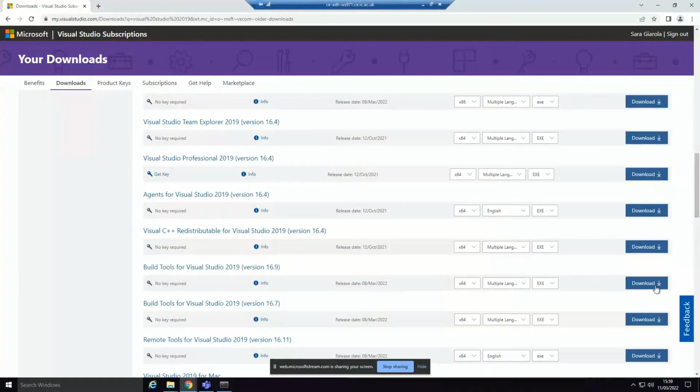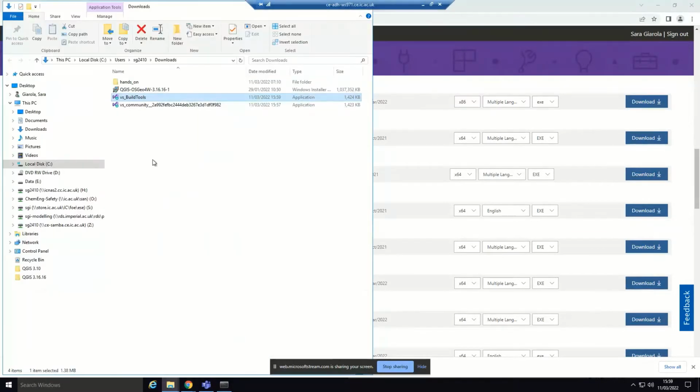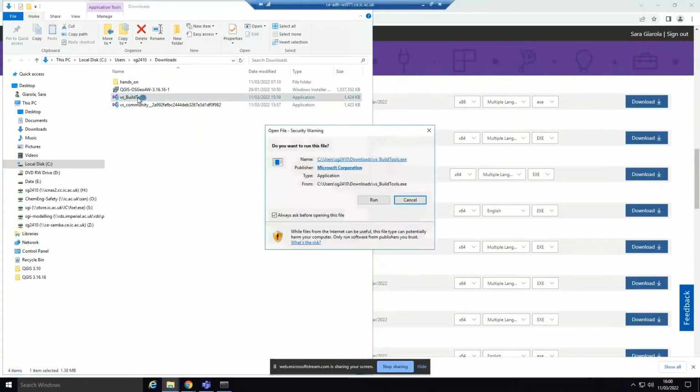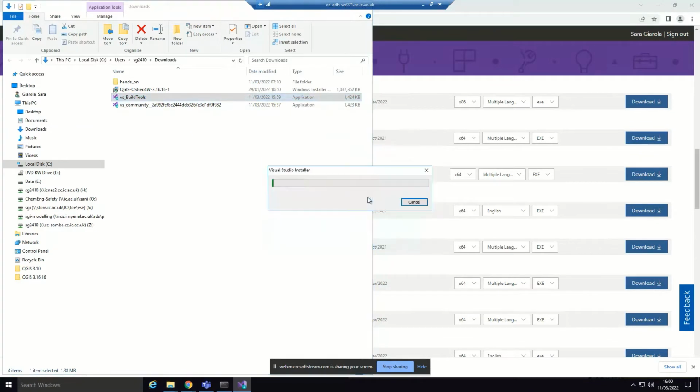So again, please, let's select download again, and then we will go to the folder and then basically proceed with the installation.